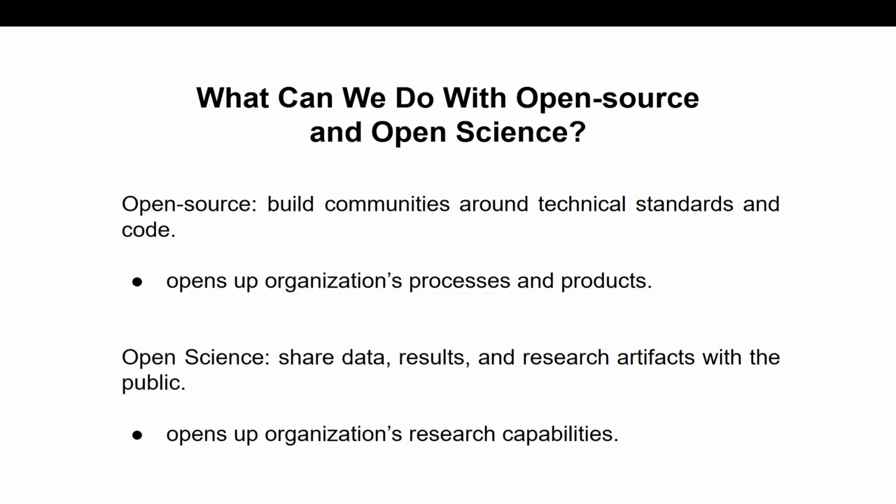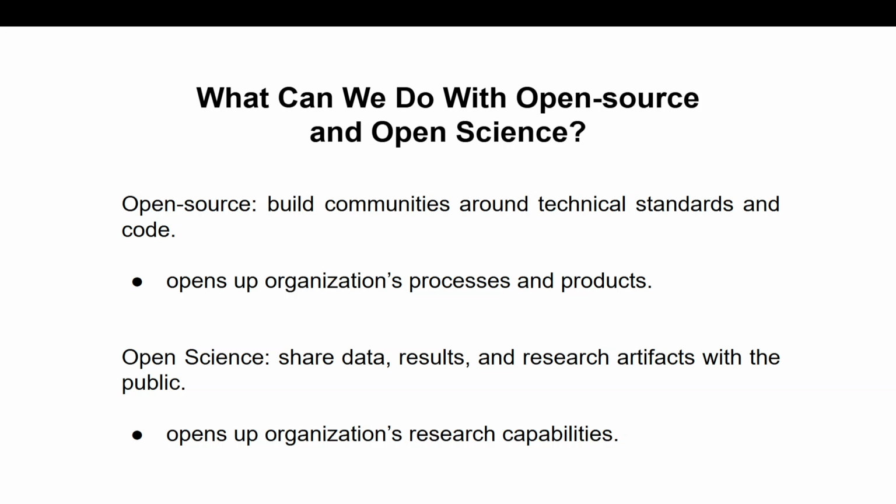You also want to have good technical standards. And with academic software, as we see, that's been lacking. This also allows us to open up the organization's processes and products. So having these communities and having these technical standards are not only good from just the standpoint of sharing software, but it also opens up our processes and products and allows us to serve our communities better, our academic communities.